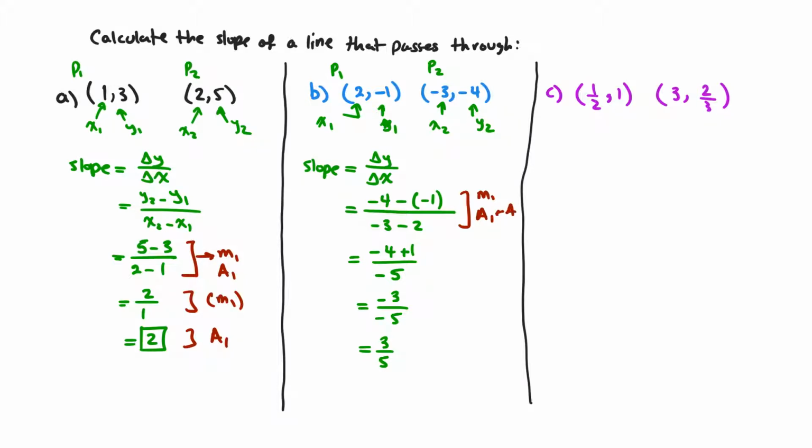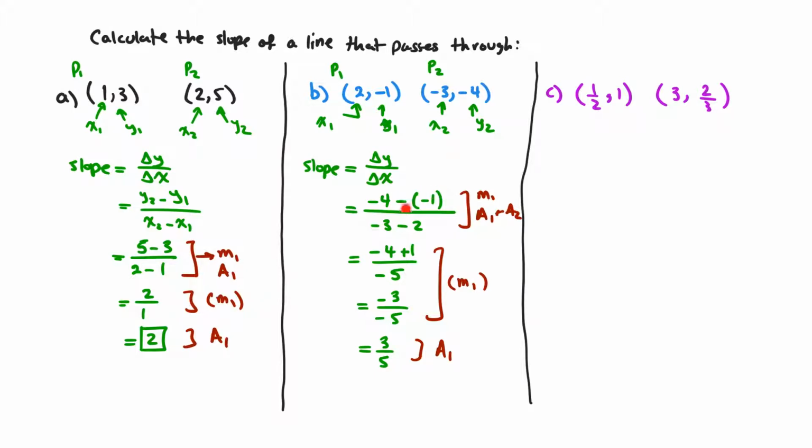Sometimes this could be an A2 depending on the situation. So sometimes we look at the accuracy of the numerator and accuracy of the denominator. Sometimes, depending on what the values are, we might just look at the accuracy of all values put together. In this case, the numbers are a little more challenging because you have minus a negative value. This one is not too challenging, so I'm going to give an implied method mark and finally an accuracy mark for a final answer.